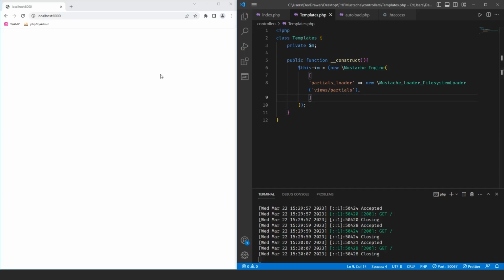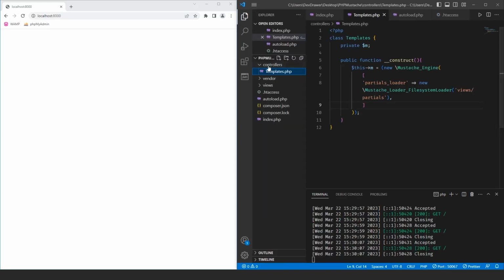If you're doing a partial, because it is Mustache, it has to have the extension .mustache, but all of your other views can be .php or .html. So your file extension in the partials folder needs to reflect Mustache because you're essentially loading a Mustache template, whereas the other files can be whatever extension you want, as long as they're formatted so that they could be read as HTML. Okay, so now we have our main thing here.